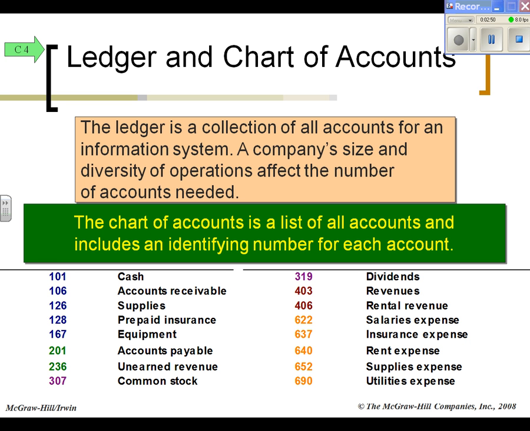The ledger will be the collection of all the accounts giving you the detail. Remember when I told you the T account is an example of a general ledger detail of an account. All right, let me show you specific examples. Again, a chart of accounts just lists the accounts for you. So that would be the first thing. If you're starting at a new place of business, you want to look at their listing of accounts. What accounts do you guys use? And so you would request a chart of accounts.